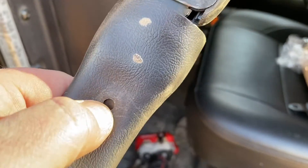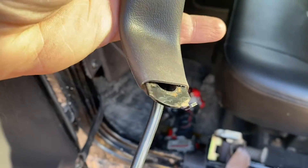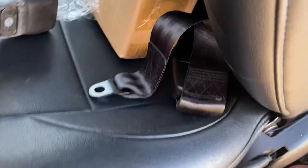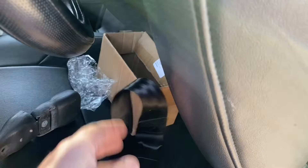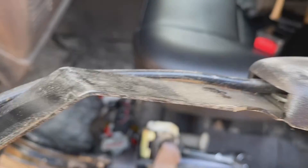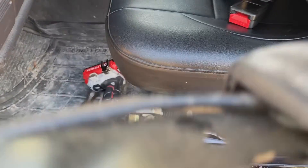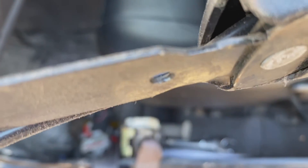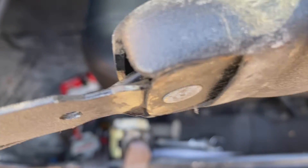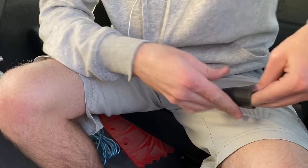I just broke off this little clip and I'm going to slide this off. We're going to see if we can use this metal frame to hold up a replacement part, because it's just floppy and it's going to fall down behind the seat and be hard to get to every time. This just slides off, then we've got the seat belt button. I think we're going to just cut it off right there and then stick the seat belt out by it.